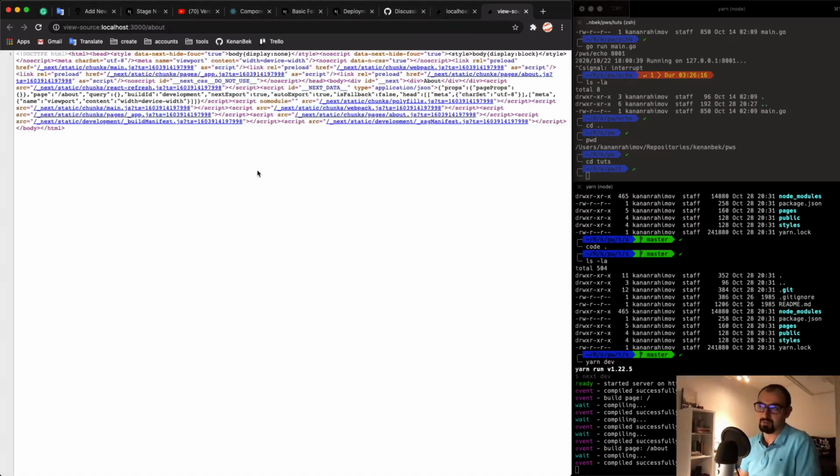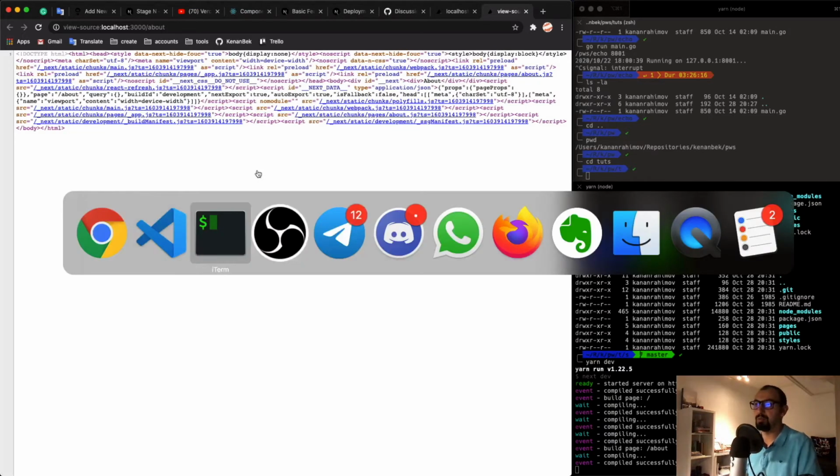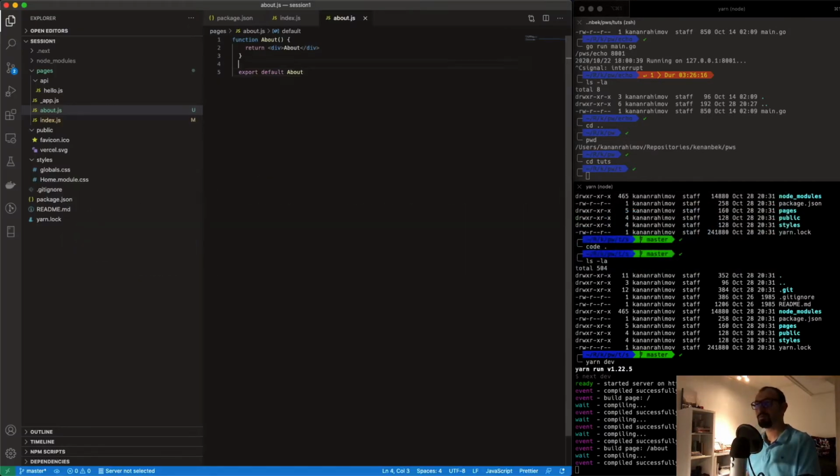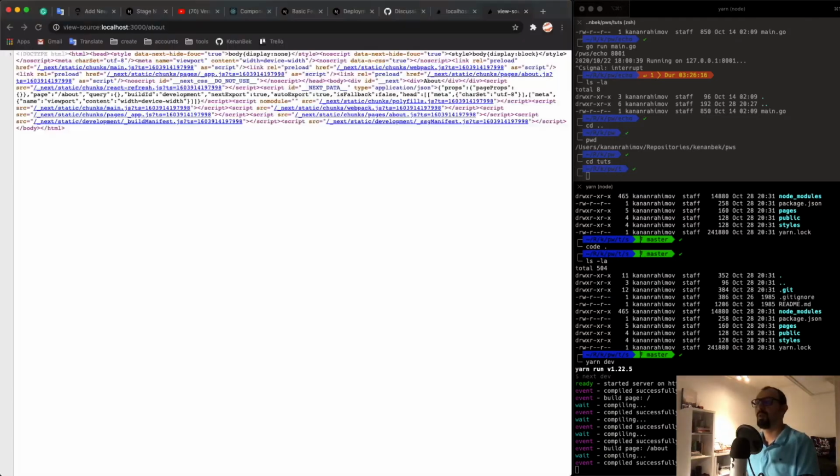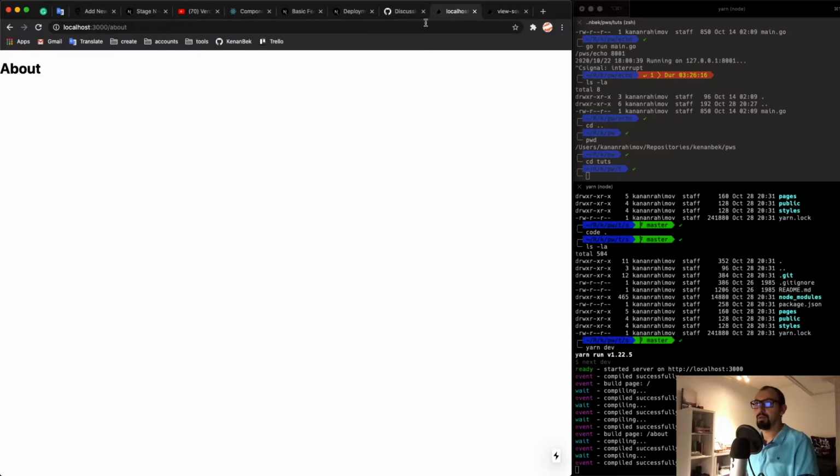If I add a bit more code, so let's say it's h1, and we put something here, so this is h1, like a header. Usually when you do it with a JavaScript framework, what happens is that your page loads, and then the browser executes JavaScript, and then you see the result.